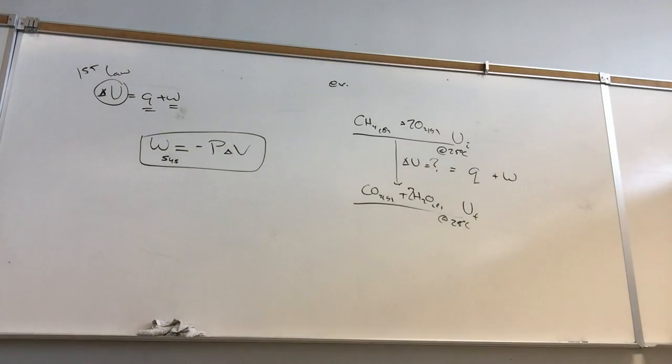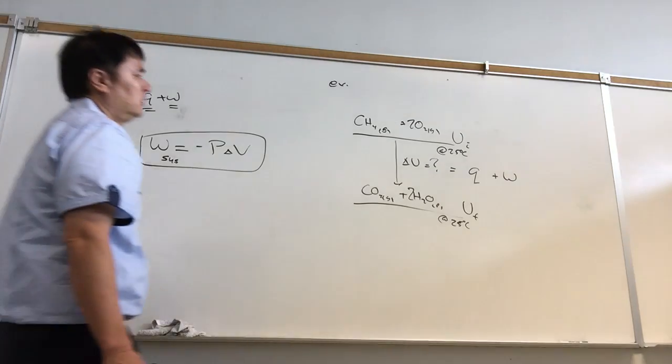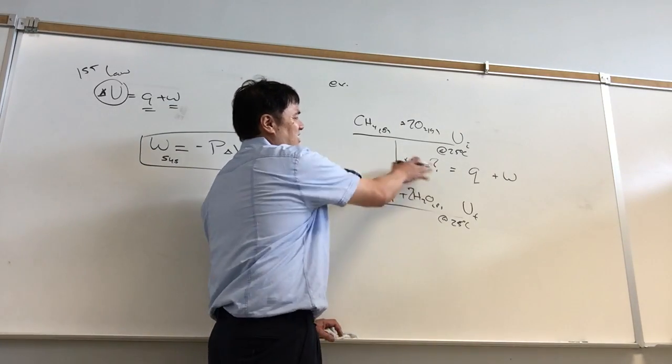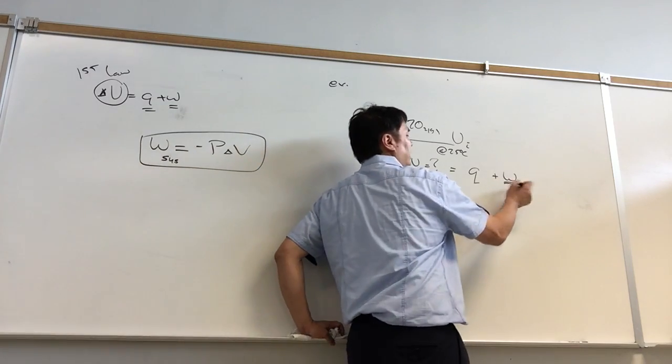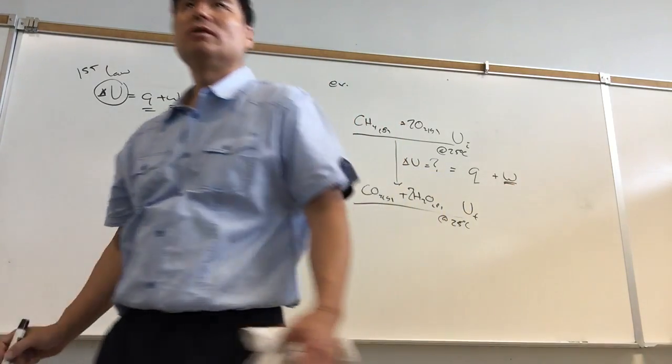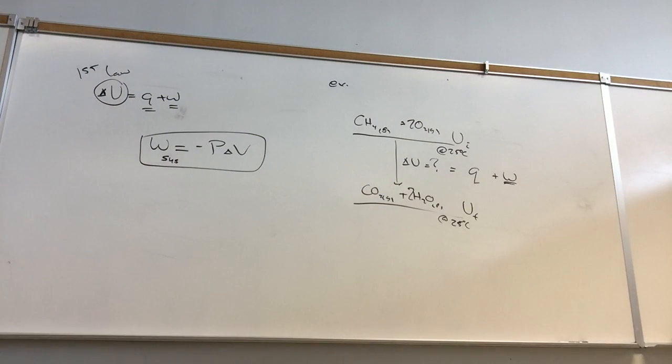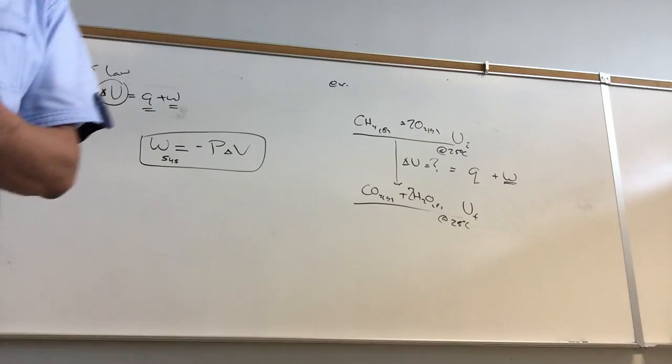In the previous problems, I didn't have to worry about W because we weren't doing any work. We're just doing heat. Potentially, I could have just ignored it as well. But in this case, we're going to be looking at it. And so let's first figure out how do I calculate W, and then we'll look at how do you calculate Q. But we're out of time, so I'm going to stop here.